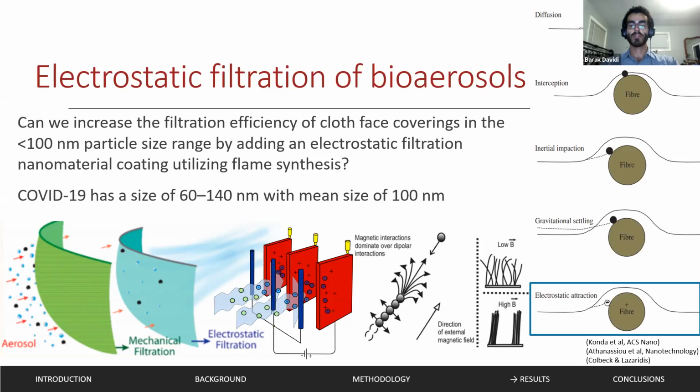On the right, the first four mechanisms utilize mechanical filtration, and the last predominates the removal of low mass particles, where a dipole is induced in the neutrally charged aerosol and results in attraction to the negatively charged fiber. Creating materials that are suitable for this process can be achieved by directly depositing self-assembled metallic nanoparticle arrays on a mechanical filtration layer, such as a cloth face mask.